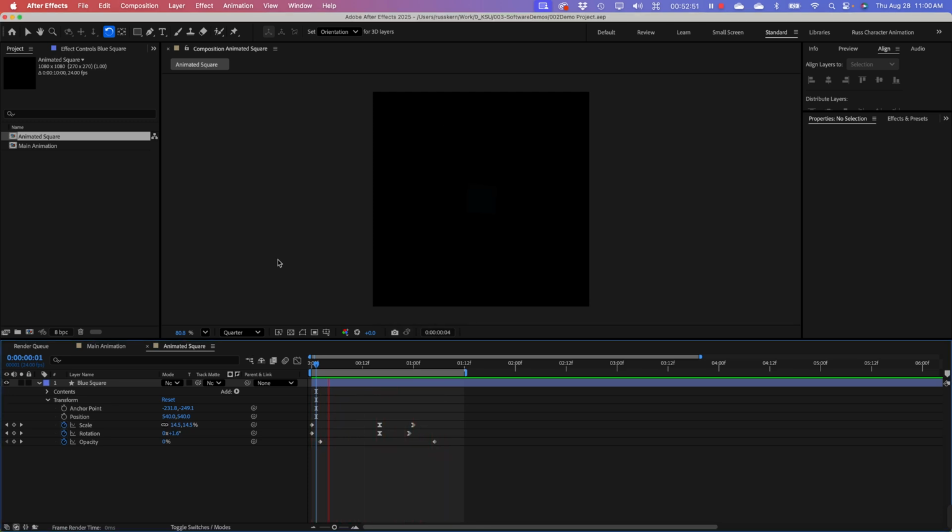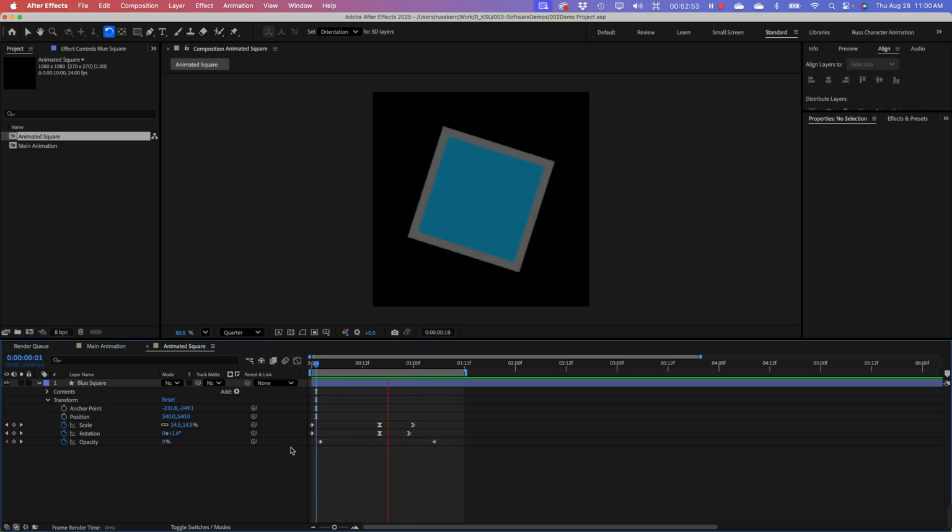So next thing I want to do is use this shape animation, this square animation, in my main composition, my main animation. And what I'm actually going to do is use this exact same composition 3 different times, and I'm going to change when it pops in without modifying this animation at all.